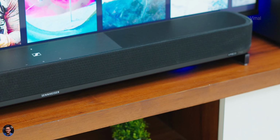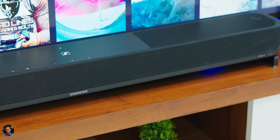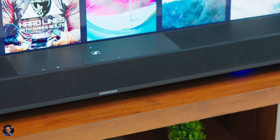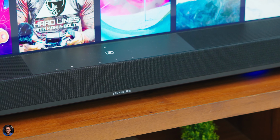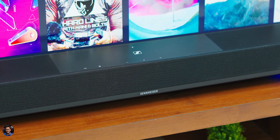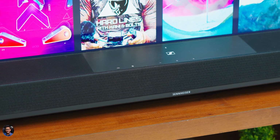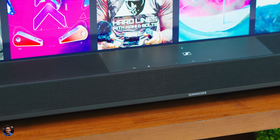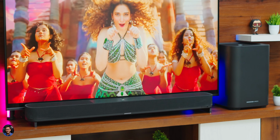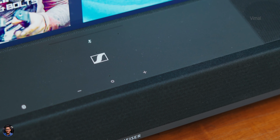Well, that's it, our video on Sennheiser's Ambeo Soundbar Plus, one of the finest Dolby Atmos wireless soundbar and subwoofer combinations I've reviewed in recent times, guys. Plenty of smart features are also there, and the best part is the sound. I mean, that virtual 7.1.4 experience was definitely next level and had a realistic 3D immersive effect. Plus, not to miss out, totally you're getting 750 watts of output, which is crazy for home purposes. Anyways, what do you people think? Share your thoughts in the comment section down below.